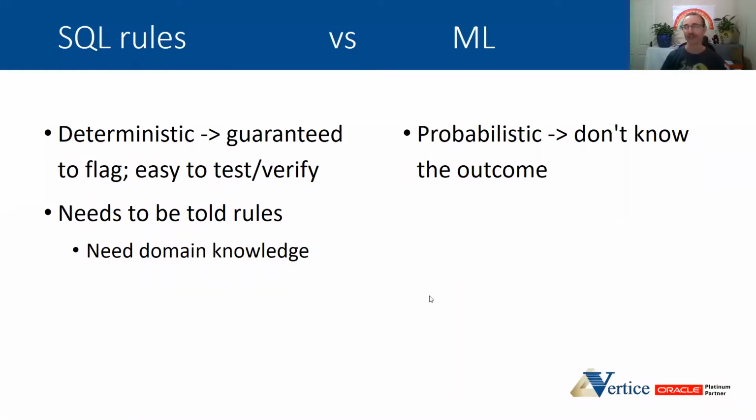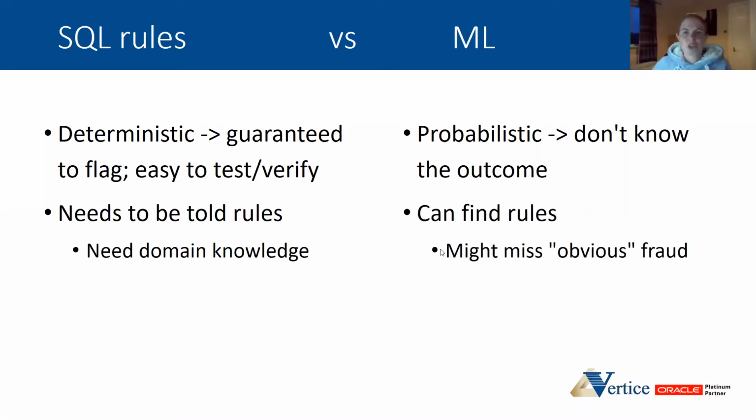You need that domain knowledge, whereas you've got a bit of a leg up there, don't you, Abby? Yeah, because the machine's looking for the rules, we can actually find patterns that humans might miss, as you've kind of said, Chris. So if we think of something like cryptocurrency, when that came out, the banks didn't have rules. There were no rules as to what was or wasn't normal in there. If we look at the more recent pandemic, when people went into lockdown, again, people's behavior changed, the patterns changed. So machine learning will be able to pick that up rather than humans.